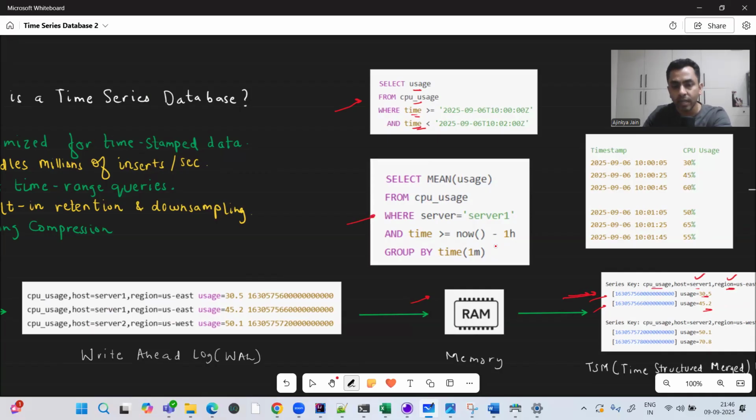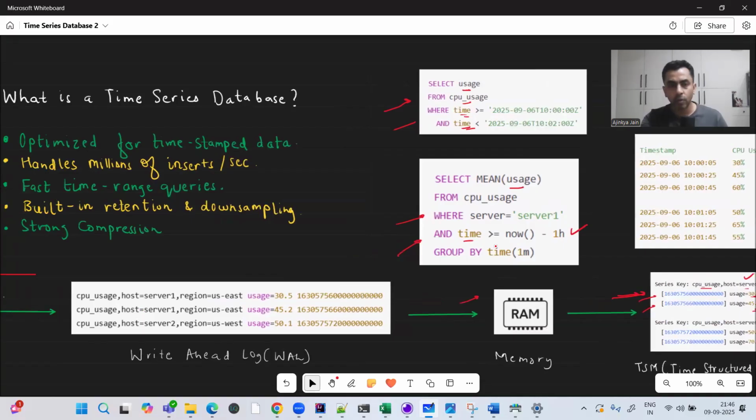And this is another sample query wherein we are doing an aggregation of the usage: in the last 1 hour, what is the average usage, the mean usage? This is nothing but aggregation, and both queries are based on the timestamps. So this is what time series databases are based on. One of the features for when to use them: when each record or data point has a timestamp associated with it, and each of your queries has timestamps in the where condition, then it is suitable for time series databases.